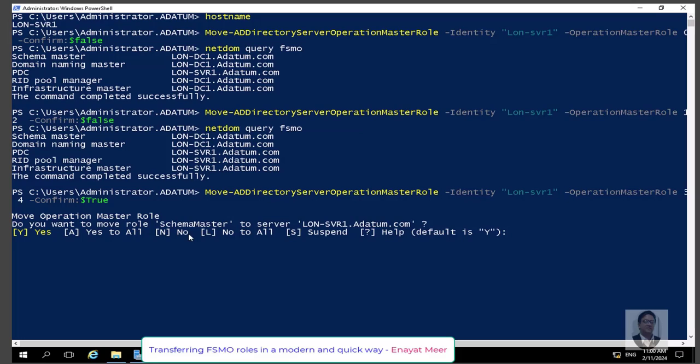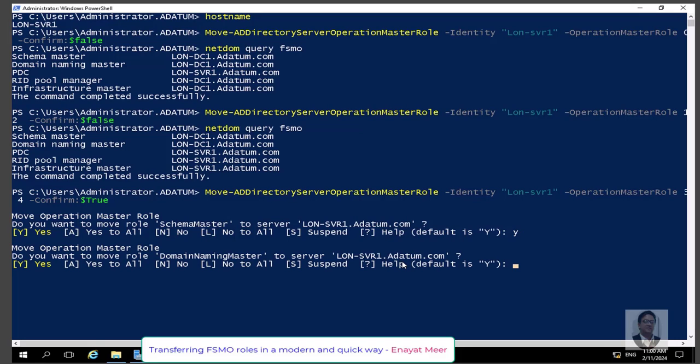And first, let's go schema master. So say yes to schema master. This is number 4. And now this is transferred. Now say no to domain naming master. And then we also can run a netdom command for querying FSMO roles.